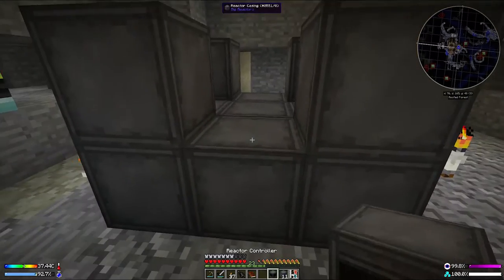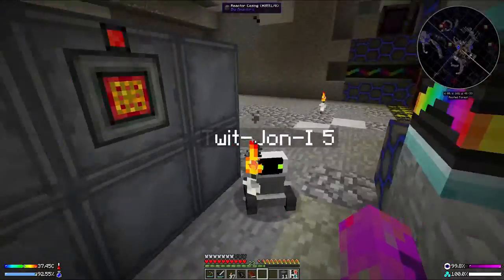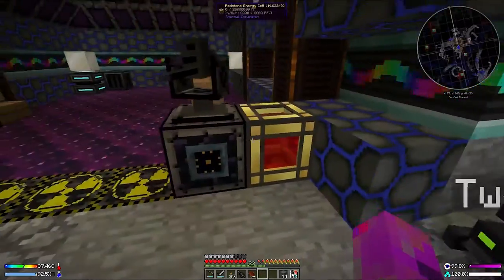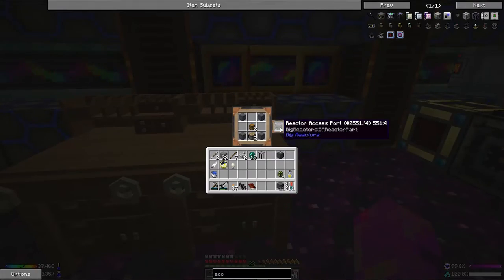So we definitely want the controller on the front, and we also want to have the power tap over this side, because I'm going to end up shunting all the power over to this cube here. Now, we need something else. We do need an access port.